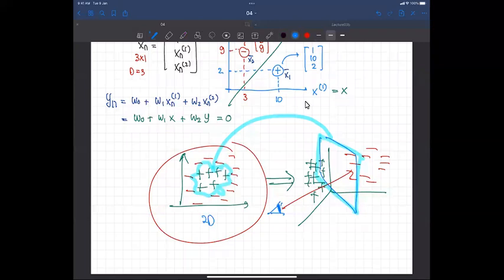Okay? But in 2D, we cannot separate positive and negative using a linear line. So we need to transform this into a higher space. And the higher space here is a question mark. How much higher do we want to transform? Maybe 3, maybe 4, maybe 5. We do not know. But we know that if it's too high, 100, for example, it will overfit. It means that we can always 100% separate the positive and the negative.